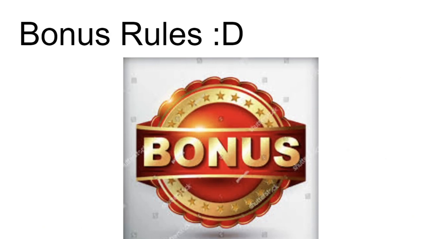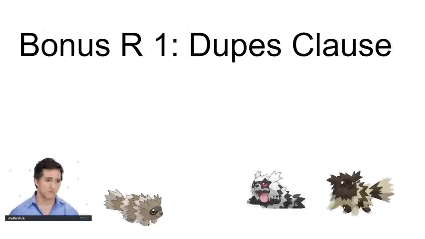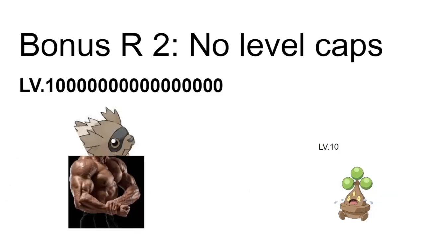And I got a couple of bonus rules I like to use. Bonus rule number one, Dupes Clause. If I already have a Zigzagoon, I can't get another Zigzagoon. Pretty simple. I'll just pick a different Pokemon from another area.